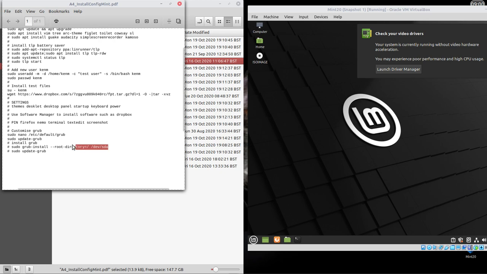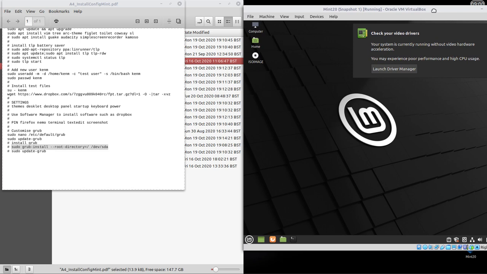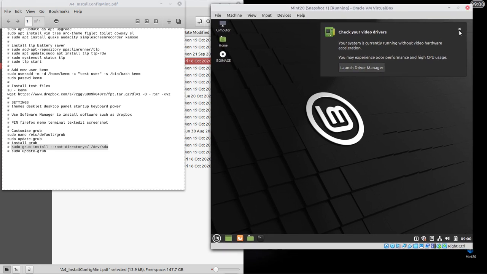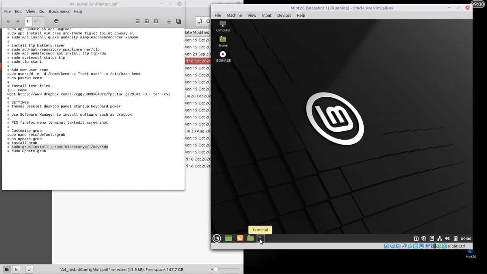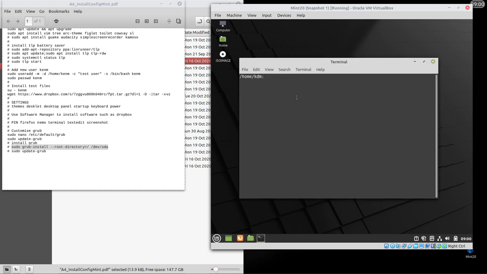So, down here, this is how you recreate the grub. To install the grub, you run that command. So we should be able to copy that and paste it into terminal in the VM. Open that, and paste in here. So what you're doing is grub install. The root directory is root, and you're putting it on /dev/sda. Well, this is a virtual machine, so it's only got one disk.